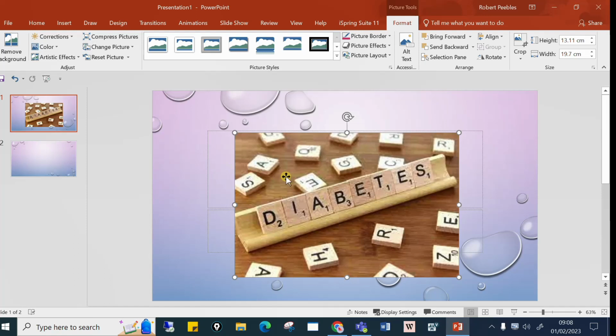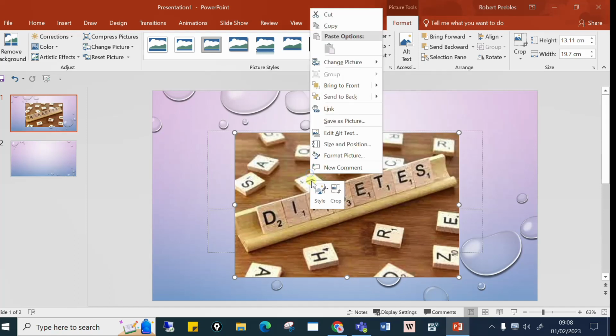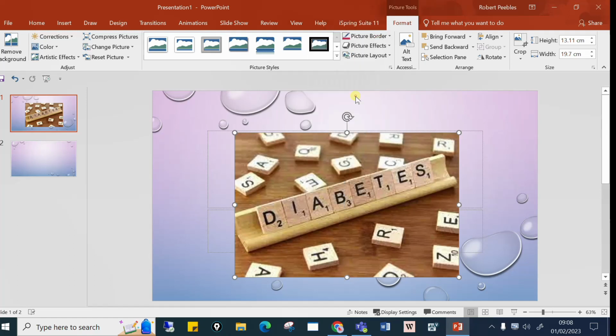Now if I right click on the actual image, then I can bring it to front or I can send it backwards. So what it does, it puts it behind the text or in front of the text. So send back, and now you can see the text has appeared above.